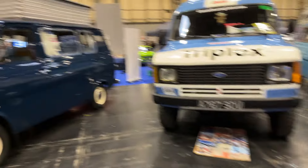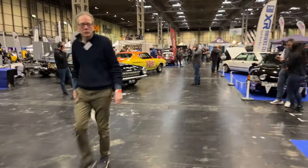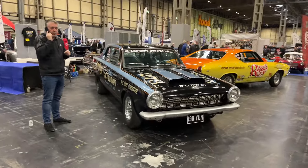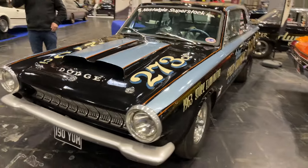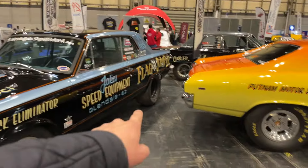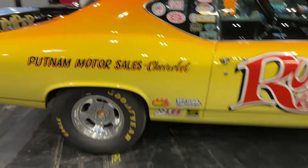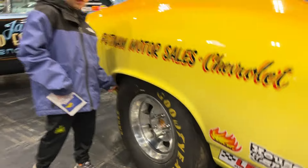I'm going to have to limit myself over there for the music for now. Obviously there are announcements going off, but there are some muscle cars and drag cars. Look at that — big Dodge. The size of those back tyres — Goodyear Eagles, proper slicks. Look at them — no tread on them, proper racing slicks.